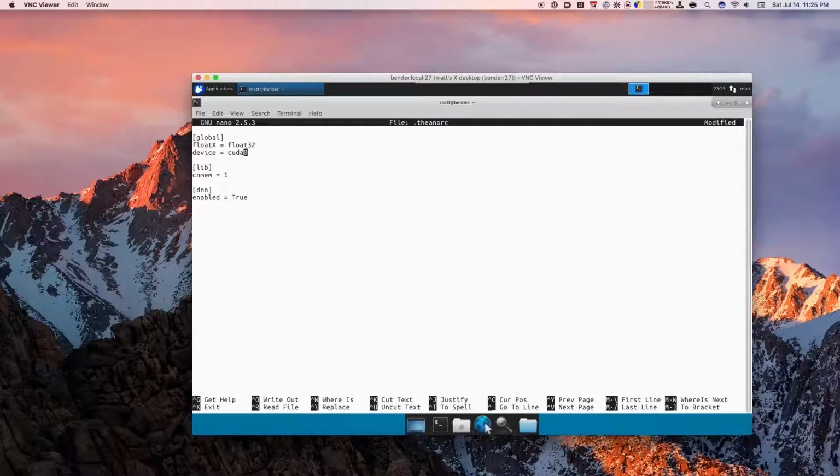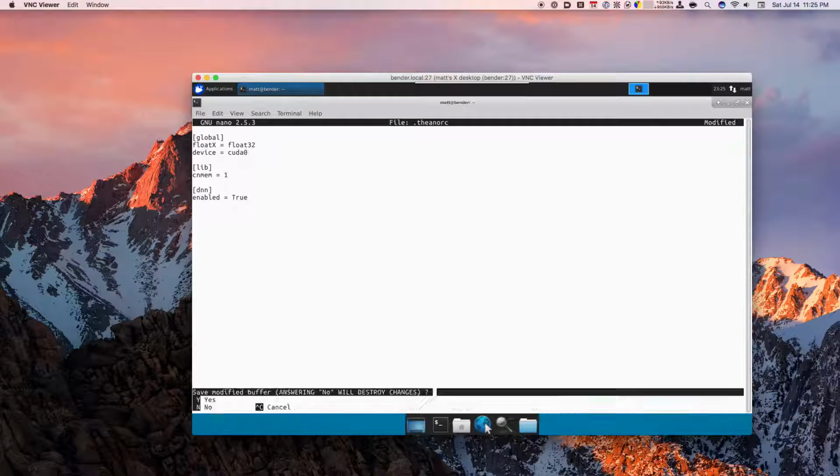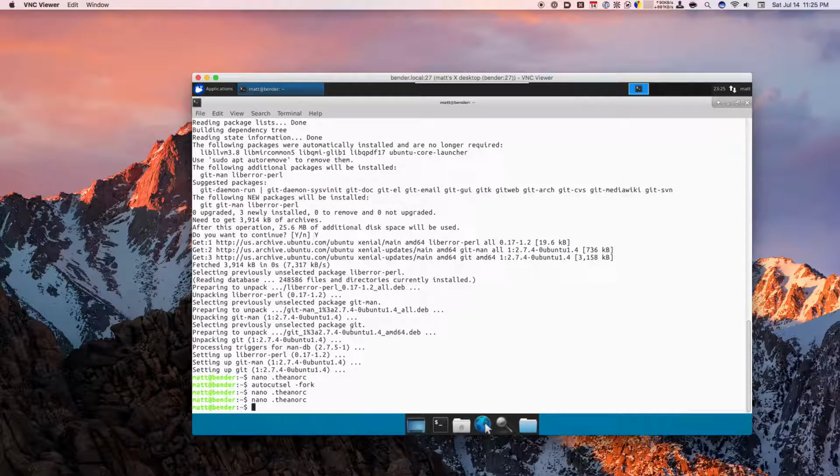It may go by other names on other systems, or if you have multiple GPUs installed, it might be cuda1 or cuda2. But that's the configuration I'm going to use here. We can talk more details later, but this should be a good basic configuration. The other stuff I'm not going to change. That's a basic Theano RC file you can use if you're using Theano.